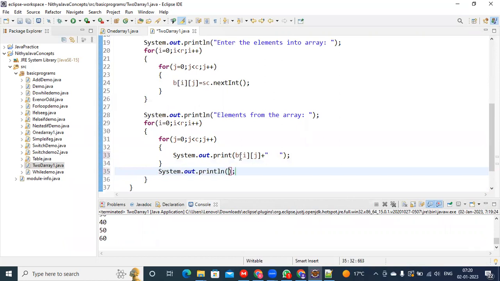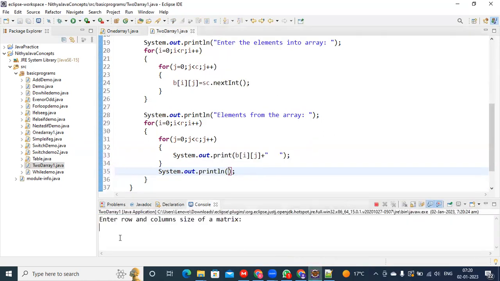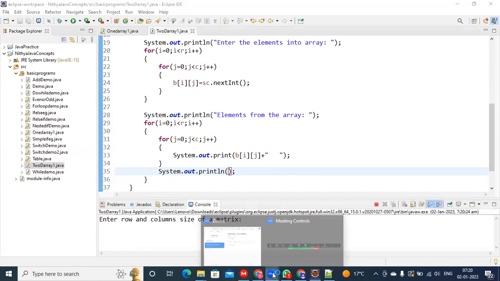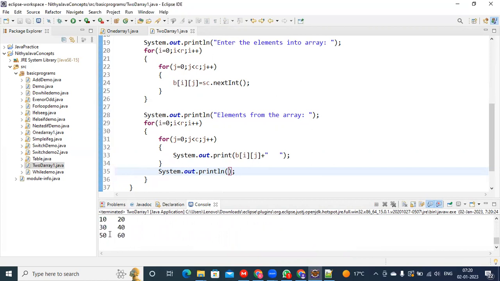If I give it like this, we get 3 rows, 2 columns: 10, 20, 30, 40, 50, 60.